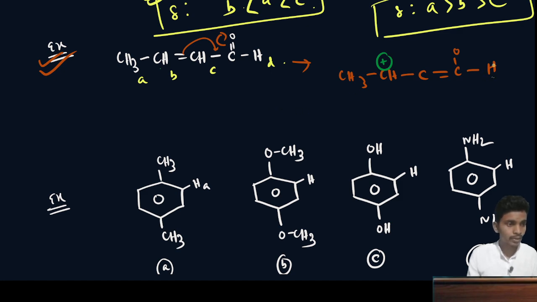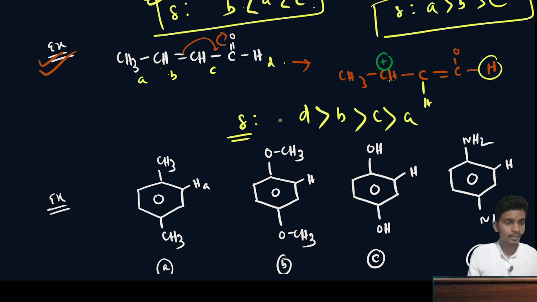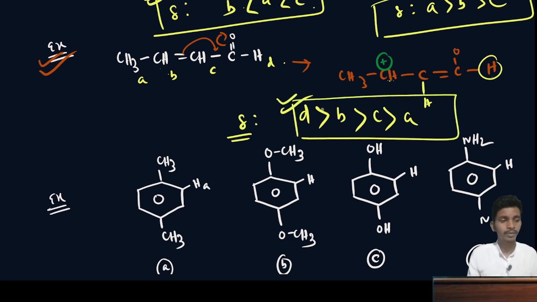first this aldehyde group will be the highest. First D in the chemical shift order. First D, after that this B, because here the electron density is decreased, a positive charge has come. Here also H is there. So first D, then we have B. Okay, because this electron has gone, here a positive charge has come, so after that B, then we have C, then we have A. This is the chemical shift order.